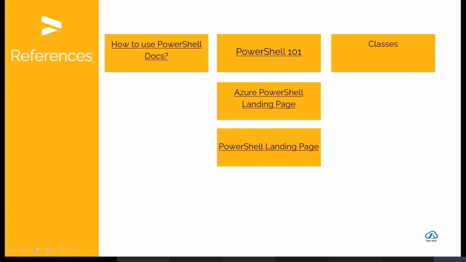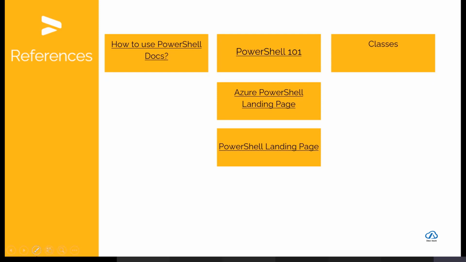These are a few references. I'll be sharing this deck with you. You can access this if you're very new to PowerShell. I always recommend going to PowerShell 101. There is a good book written by Mike Robbins, I think, or Jeffery Hicks. You just have to go through that link, access that book, and make sure you follow all the instructions and guidance given in it. It's really super awesome for beginners.